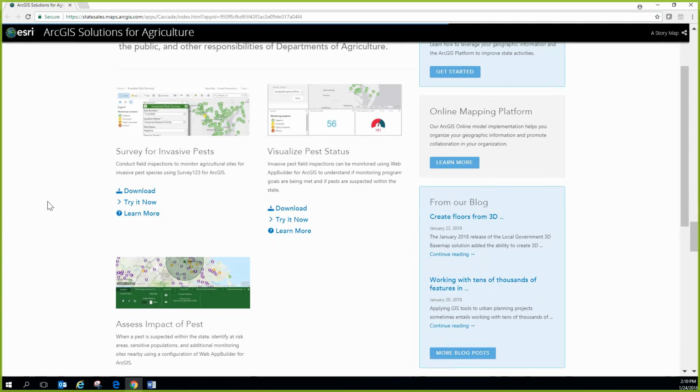As I mentioned, we have worked with state agricultural departments across the United States for many, many years now and have had a focus on pest and invasives related workflows. The challenges and needs that I mentioned earlier are being seen in various capacities across most agricultural departments, and we feel the solutions that you'll see today can help minimize these challenges and provide significant benefit. We worked with our friends from the Florida Department of Agriculture and Consumer Services to develop the solutions that were initially deployed in December.